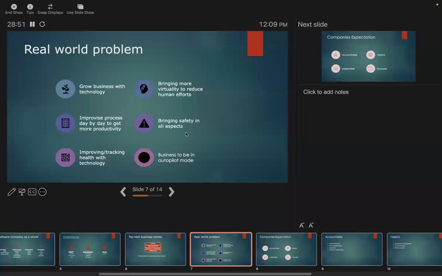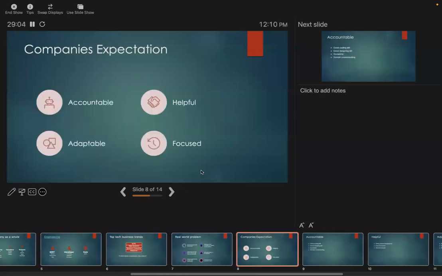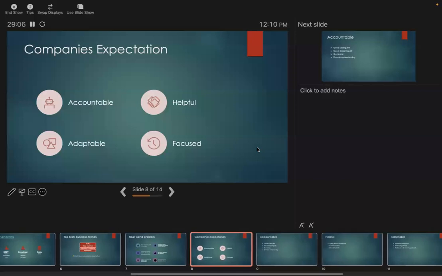That is one primary agenda of any company: that they want any software, any product to be in autopilot mode. Once you join, you'll hear this autopilot mode a lot of times. Not immediately, but yes, after a few years of experience. We had to talk about the companies, their expectations, all this stuff, but what we should be and how we can get such opportunities, right? So that is also one of the parts.